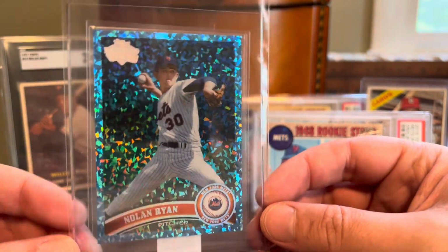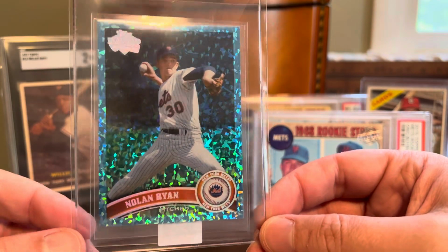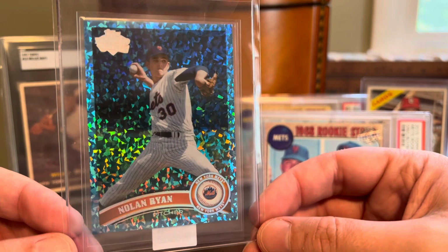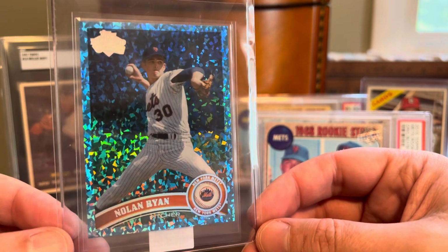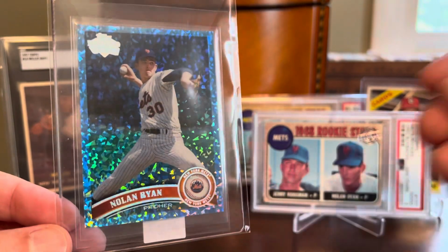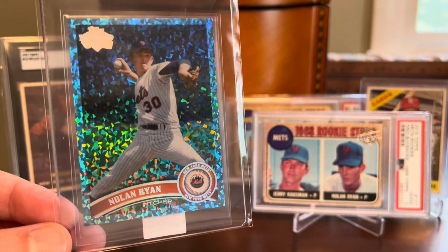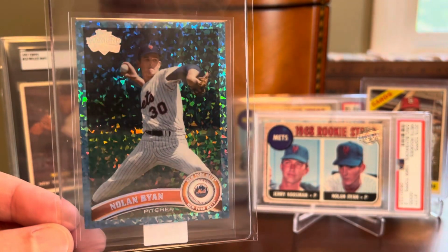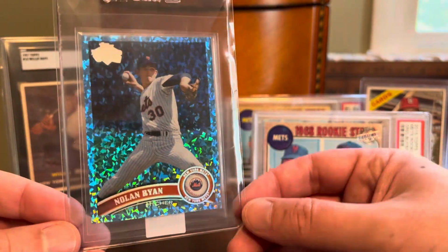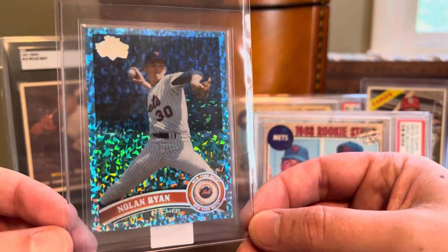It's one of those cards being numbered to 60 that really doesn't even matter what I get for a grade on it, but I would like to get it encapsulated at some point. When I tell you I've wanted one of these for over a decade, I am not exaggerating. Cards numbered to 60 just get so tough as time goes by, and I'm so relieved and excited to finally land the Nolan Ryan in this parallel.